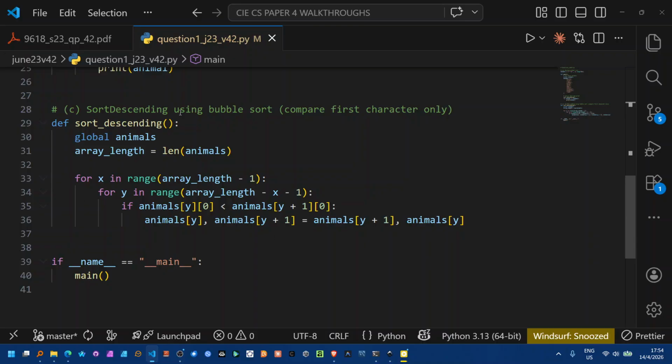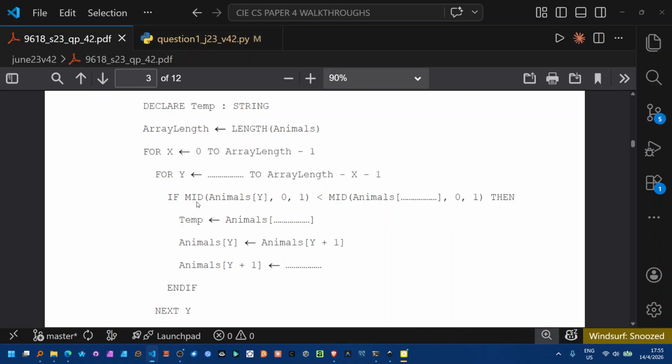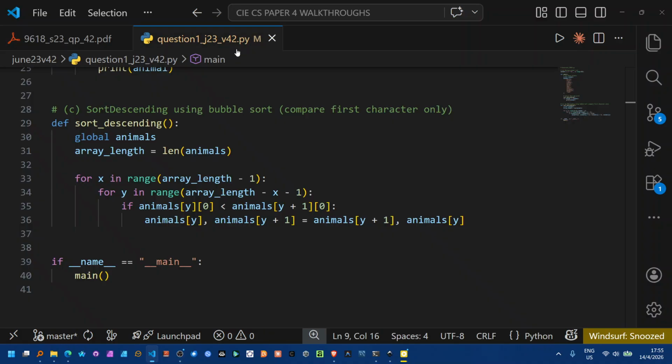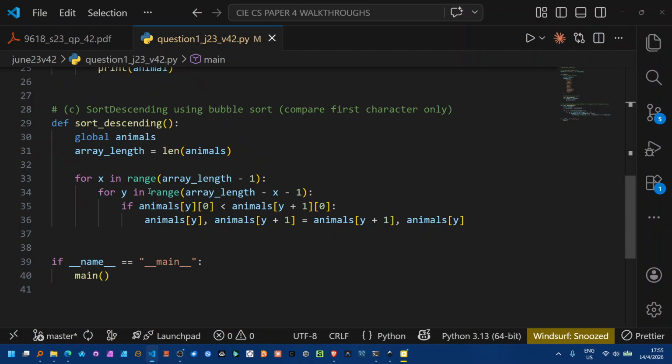One of the nice things about Python really is that you can swap variables in place. Unlike in languages like Java and Visual Basic, where you need a third variable called temp to temporarily hold a value before you can swap it with another value, you can just swap the values in place. So that's what we're doing right here. Here you see that we have this temp going on, but in Python we don't need the temp, because this is essentially going to swap the elements.